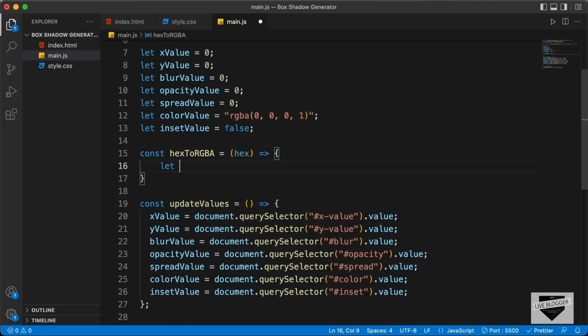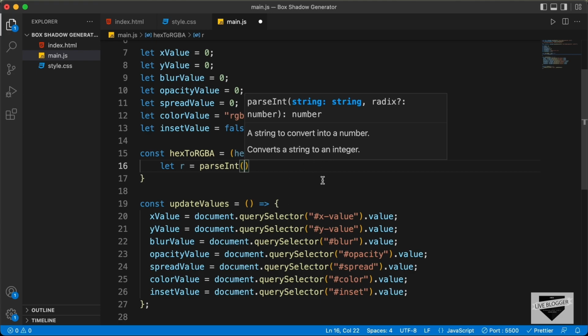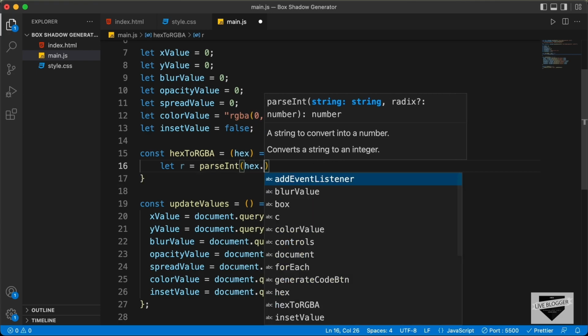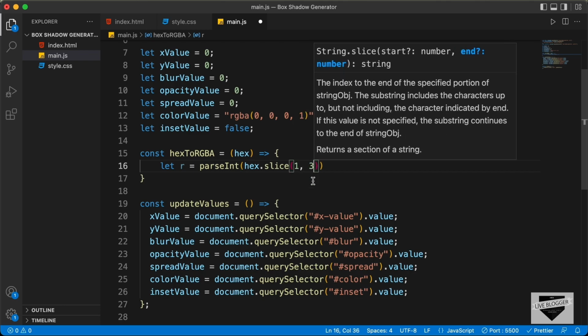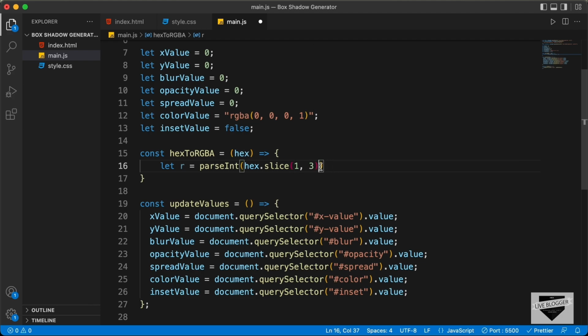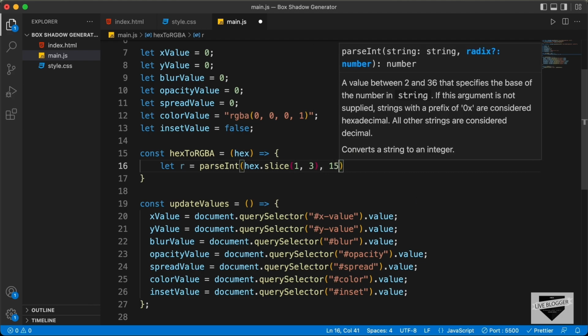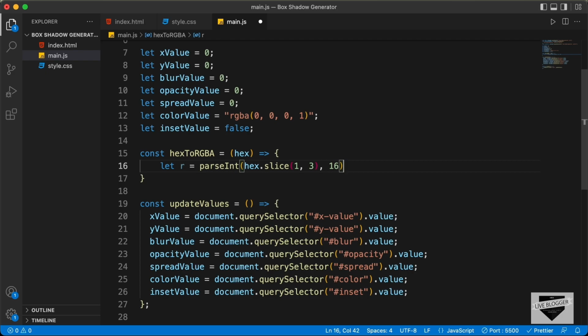So let's type let R equals, we need to type parseInt, and here we need to get the first 2 numbers. So for that you have to type hex.slice and 1, 3. So this will get the first 2 numbers from this hex value, and after that we need to type 16 because this is a hexadecimal value.